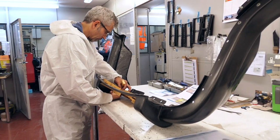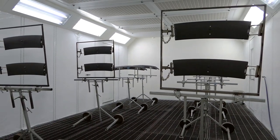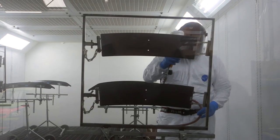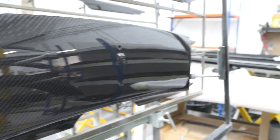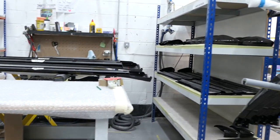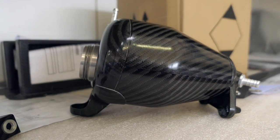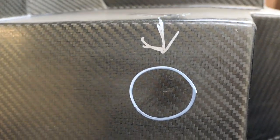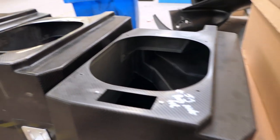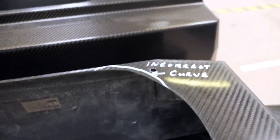After another quality check, the product is sent to the trim shop for final assembly, followed by a further quality check before moving, if appropriate, to the paint shop. My CSR ducktail was delivered in raw carbon, but I also followed parts being made for a leading British automotive manufacturer through lacquer and polish to client delivery. There are between seven and nine quality checks throughout the entire manufacturing process — the same whether the product is destined for a Formula One car or the back of my 996 — because there's no point carrying a faulty product forward. The industry standard failure rate is a monumental 30 percent.